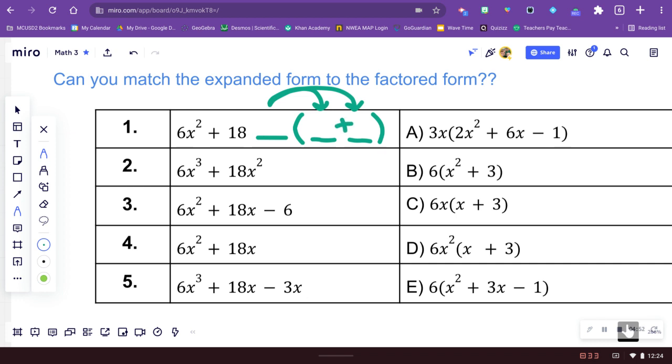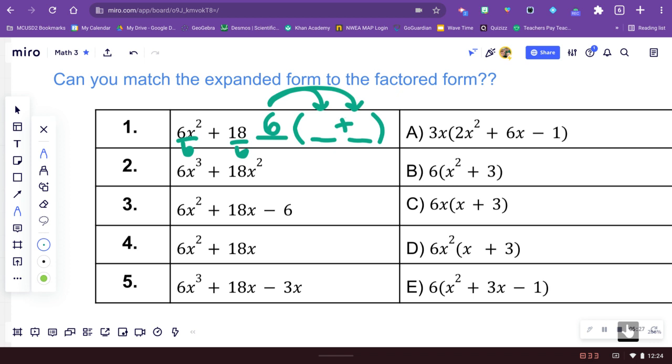So I know there's going to be a plus sign between the two. So I have to ask myself, what can I multiply both of those terms by to get back to what I started with? Or if I just focus on the numbers 6 and 18, what's the greatest common factor between 6 and 18? So I know I can divide both by 2. I can divide both by 3. Always want to check multiples. So can I divide by 6? Yes, I can. So the 6 is what's going to go out front. That's what I can divide both pieces by. And then in the parentheses is going to be what's left over.